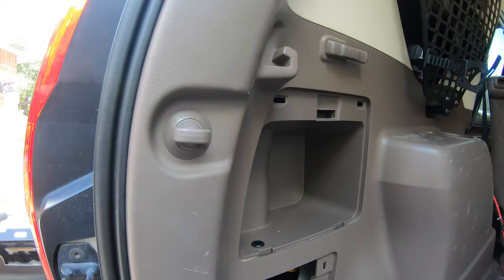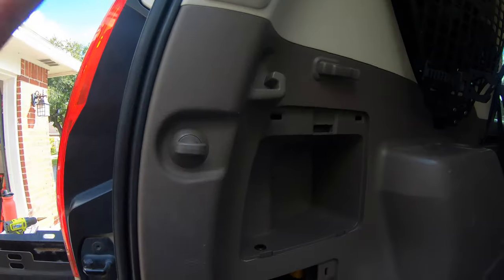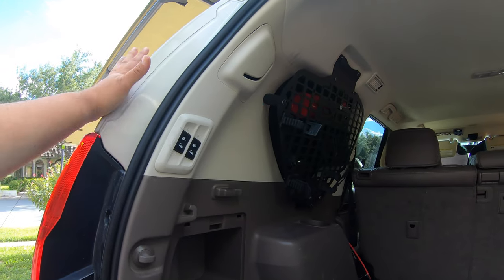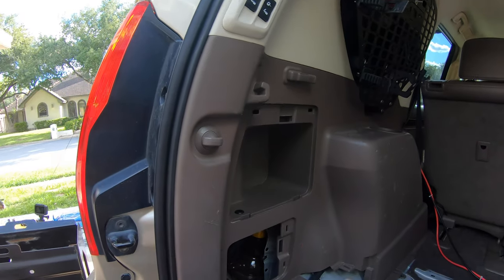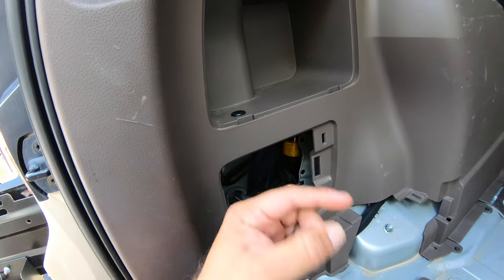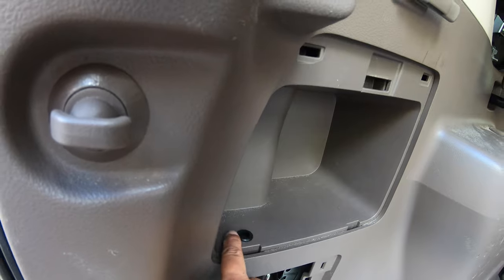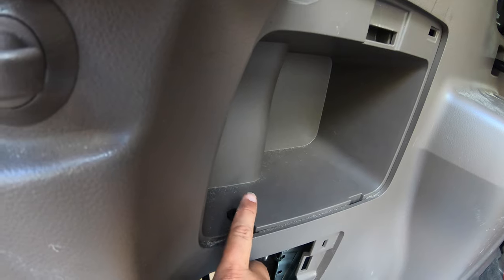I installed a gull wing, so I had to remove all these panels. When I had them removed, I took advantage - I could have just drilled through here, it's not a big deal, but I wanted the convenience. Since the panels were already out, I went ahead and drilled a hole and put a little grommet in here, and this is where my cables are going to come out of.